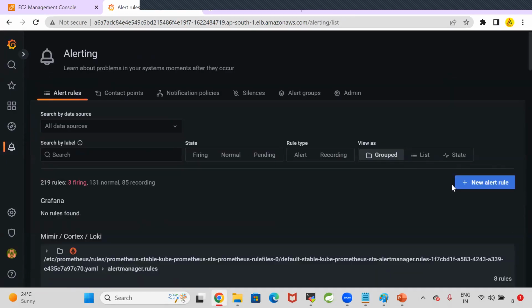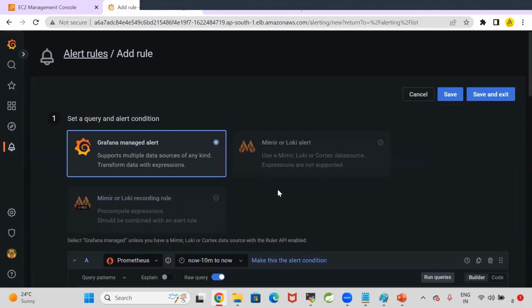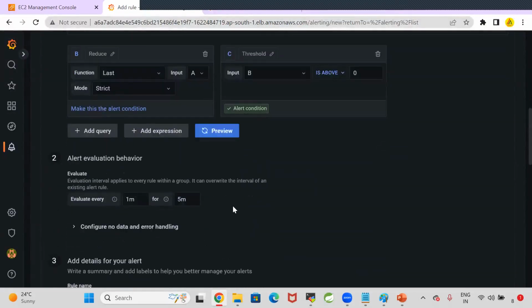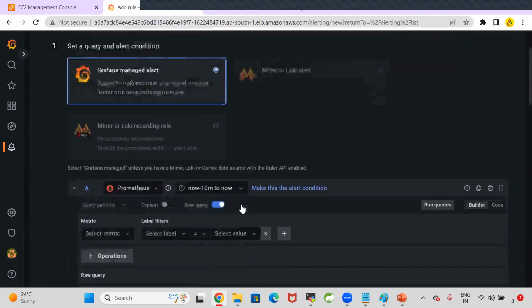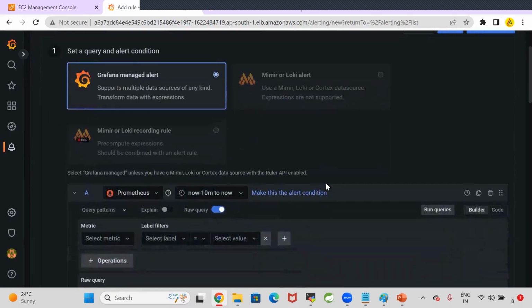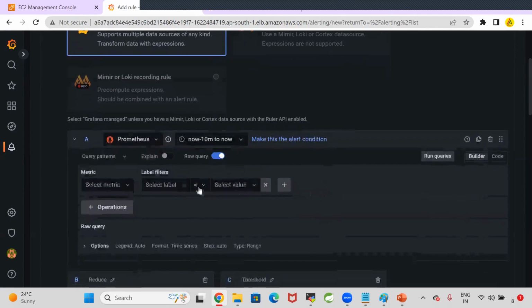Alerting tools are available. Alert rules we can also configure. What is the alert rule? I want to configure a Grafana managed alert. So you can configure your alerts also. When CPU utilization is more than 50%, I want to send an alert.